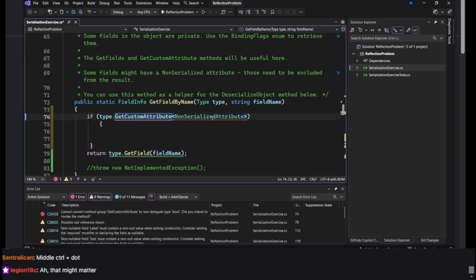Oh wait, get custom attributes on the FieldInfo. Oh, so it is with an S, okay, yeah. Get custom attributes.